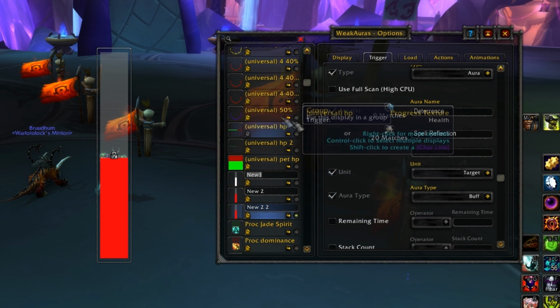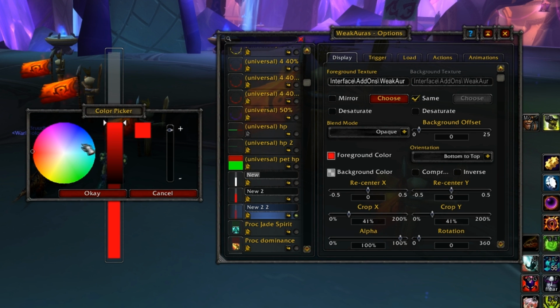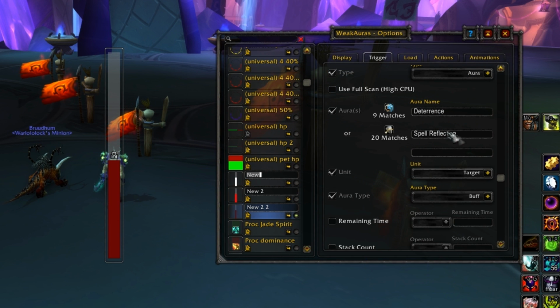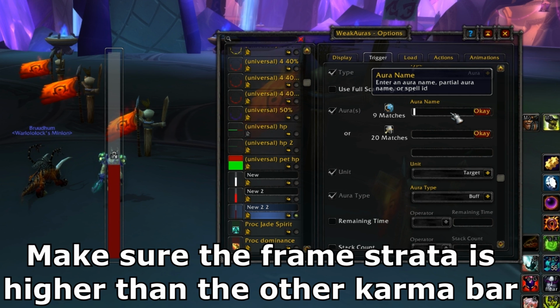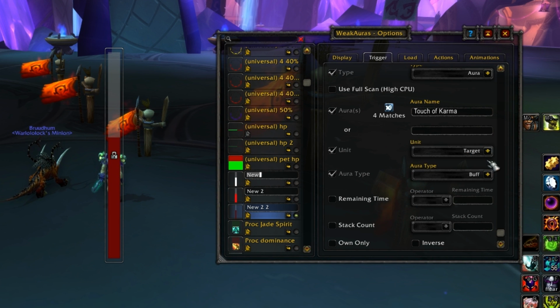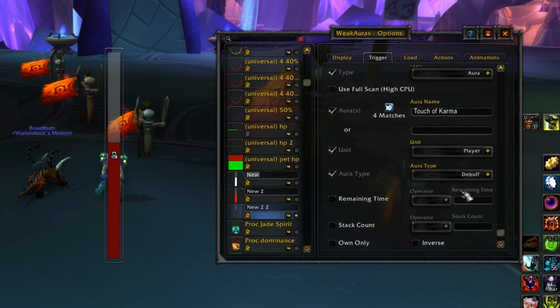You duplicate it, just make it skinnier, change the display to whatever color you want. I'm gonna go with darker red, and change the trigger to same thing, Touch of Karma. And this is gonna be on yourself, the player, and it's a debuff.